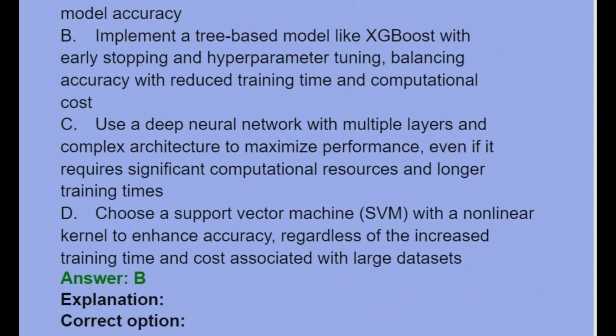Option C. Use a deep neural network with multiple layers and complex architecture to maximize performance even if it requires significant computational resources and longer training times. Option D, choose a support vector machine, SVM, with a nonlinear kernel to enhance accuracy regardless of the increased training time and cost associated with large datasets. Correct answer is option B.